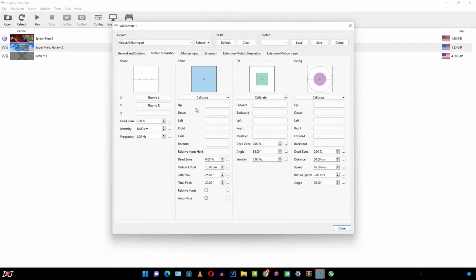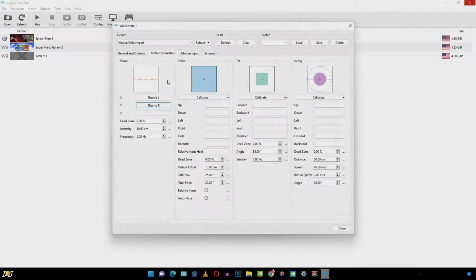Using this we will be looking around, so just left click on the up slot. Now move the right analog stick of your Xbox One controller in the forward direction. Left click on the down slot, move the right analog stick of the Xbox One controller in the backward direction. Left click on the left slot, move the right analog stick in the left direction. For the right slot, move the right analog stick in the right direction. That's it. Now I'll be mapping the Nunchuck motion controls to the gamepad as well.